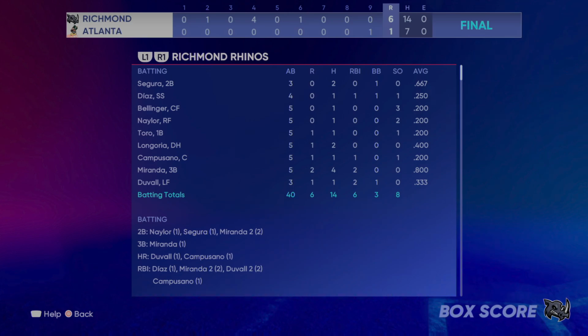I don't know how good this offense is going to be. It wasn't very good last year, and there are a lot of new faces on this batting order. You look at the order for Richmond, and every single person got at least 1 hit in this game. That's pretty cool. Gene Segura was 2 for 3. Diaz was 1 for 4 with an RBI.